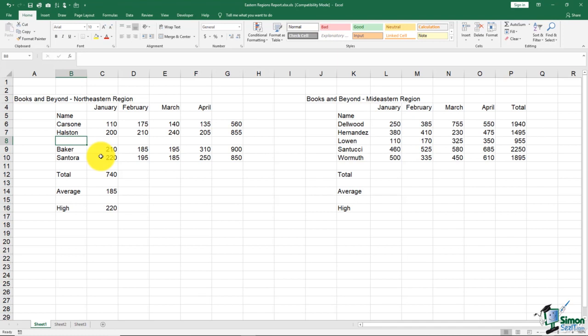Now if I want to type someone in here, I can go ahead and put that new person in. This will be Mr. Newberry. He's going to have 150, 200, 125, and 275. And then if we want to get his total, we can actually use the fill handle and copy it from the one above it, and that way we've got his answer. That's a quick overview of how to work with adding and deleting rows, columns, and cells. Now that you know how to add, delete columns, rows, and cells, let's talk a little bit about changing the column row widths. Let's go ahead and move over to section 2, and I'll show you how that's done.